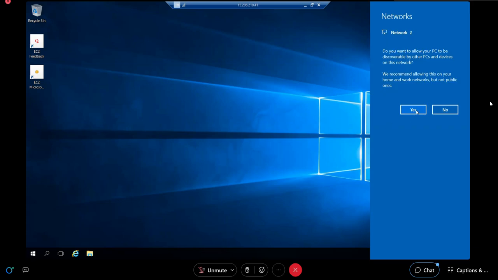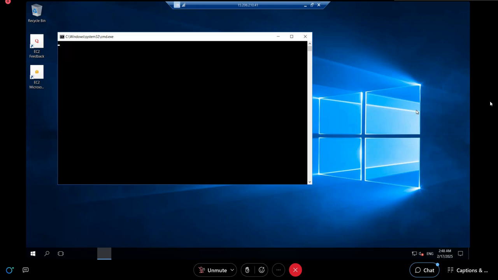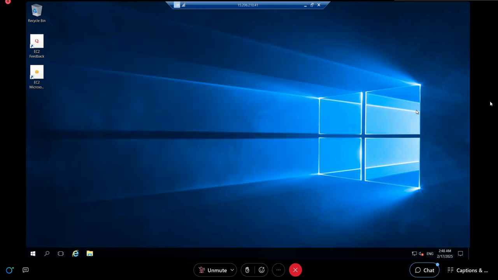Click on yes. Now I'm able to connect my Windows instance.